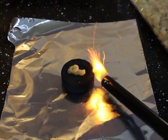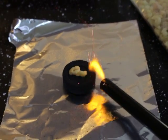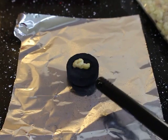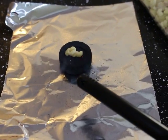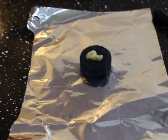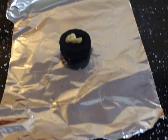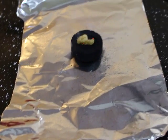And my son's standing next to me because he's a boy and he's all fascinated with fire. I don't know what it is with boys and fire, but it's interesting. And there you see it's self-igniting right now, right? And very soon you're going to start seeing the resin start to get hot, and it's going to start burning.